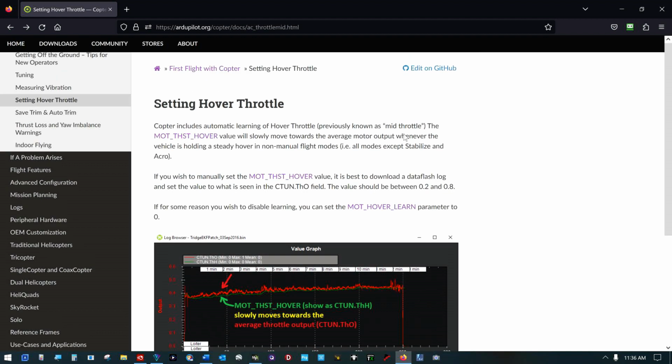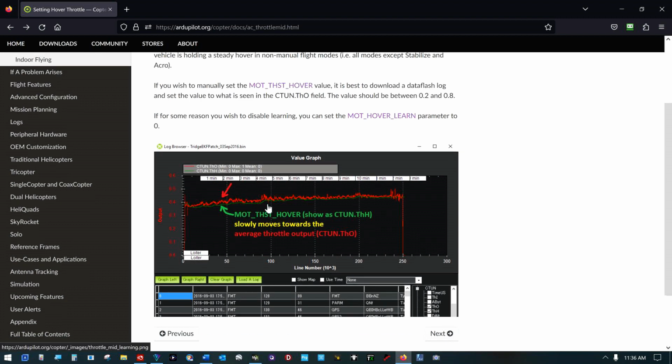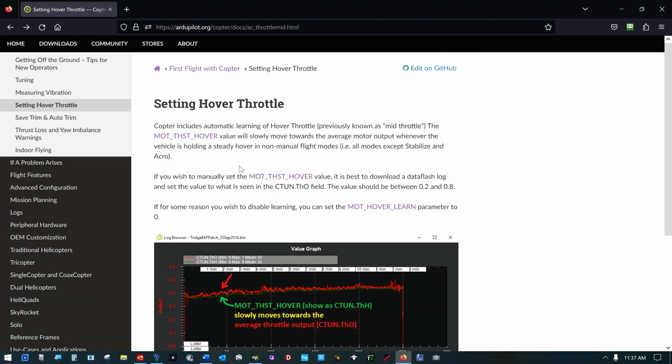So basically for right now, I'm getting more comfortable with automatic learning of hover throttle. And I see that I don't like their explanation of setting it manually here. Well, I'm not going to chase it, because I'm getting more comfortable with this advanced feature, which I think probably they should just come in here and put in this sentence and leave all the technical stuff out. When I run into a problem, I might think differently. And that's how I sometimes do things.